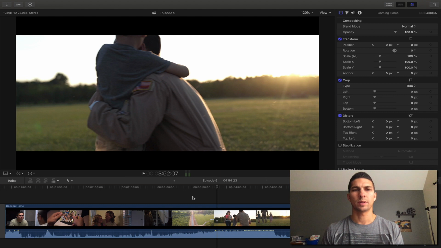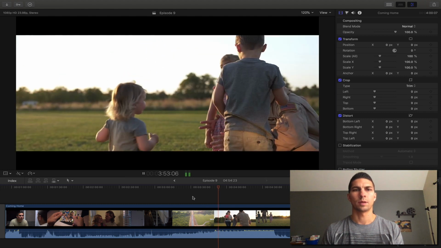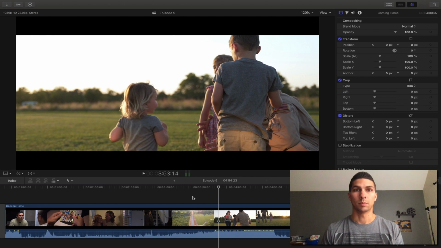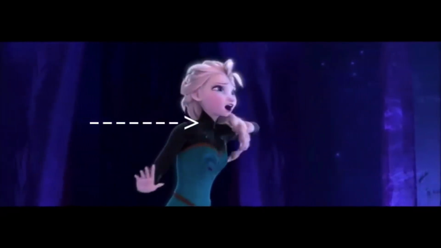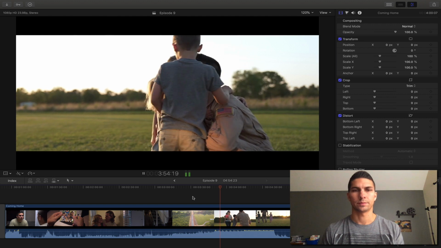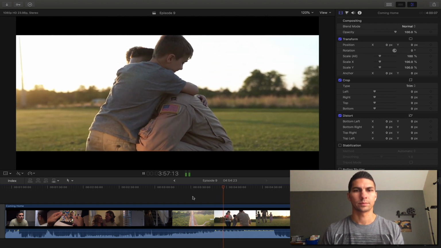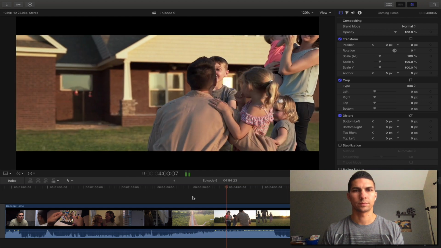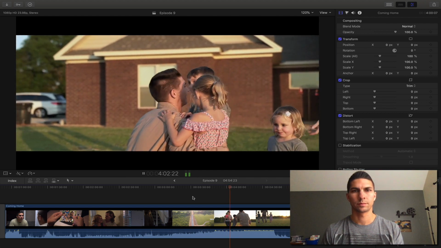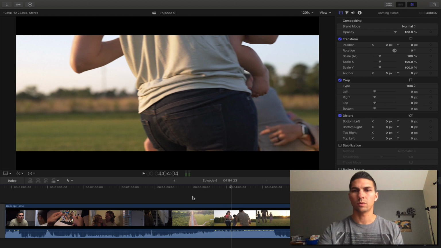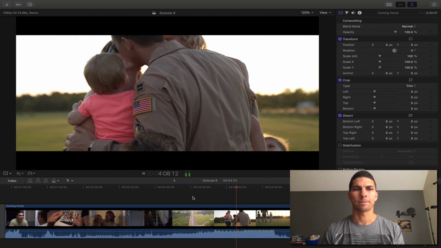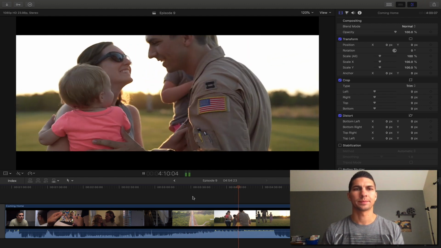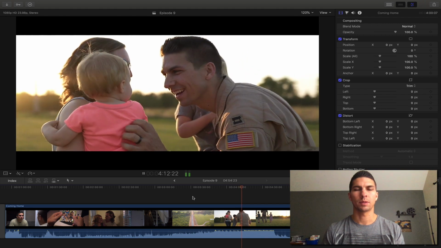And see my arms are on the outside of them right there? And oh, now it's on the inside. Must have gone through his body just like Elsa's hair. Hey, I'm wearing the other watch band again. Oh, there it is again. I must have changed it throughout the day.